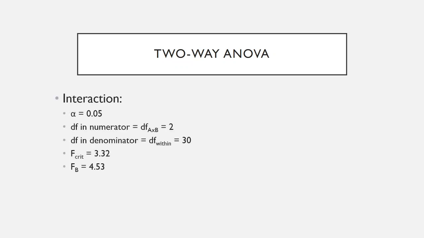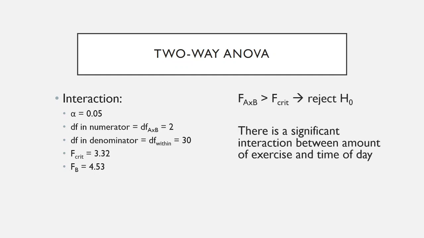So then lastly, you evaluate the interaction for significance. Okay? Again, you've got a separate degrees of freedom for your numerator and denominator, and you need both in order to get your critical F value out of the critical F table. But again, we see that our obtained statistic exceeds the critical.